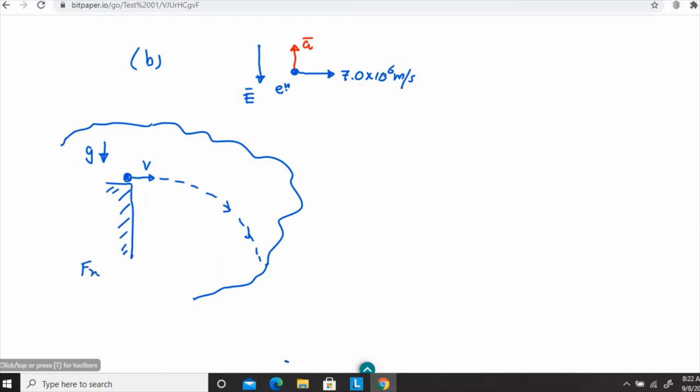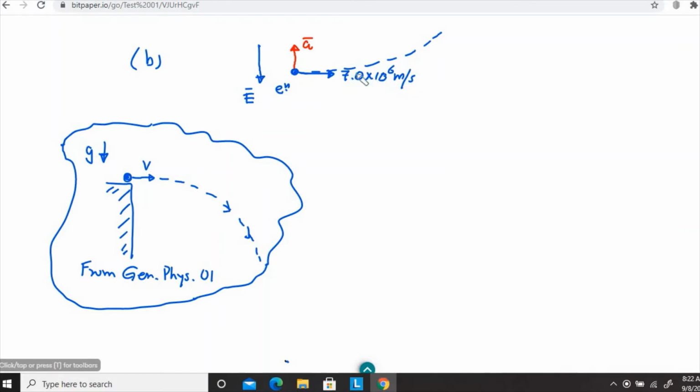This is from general physics 1. Okay, so that's the same thing happening here. Because the acceleration is upward, the particle is going to curve up like this. So this uniform electric field is doing the same thing that the gravitational field is doing when we study general physics 1. Okay, so with that, I'm going to apply kinematic equations.